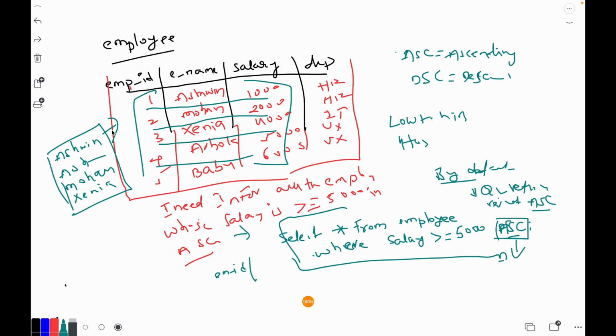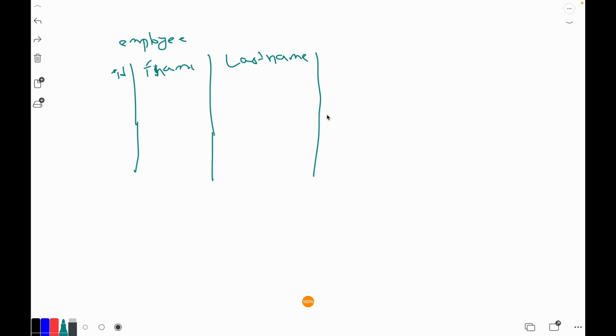Now there are a couple of scenarios where you need to understand more about this ORDER BY clause. For example, we have a table called employee with ID, first name, F name, and last name. Now we have data 1, 2, 3, 4, 5.